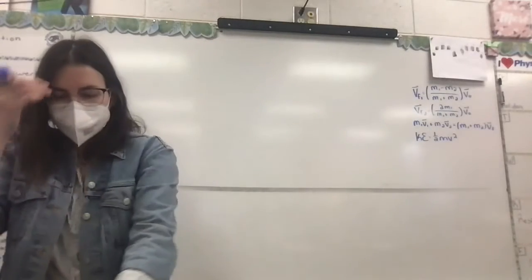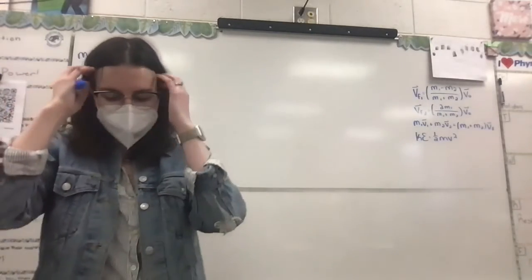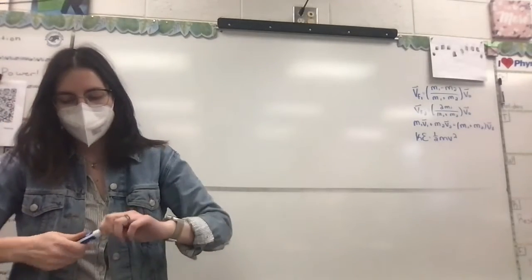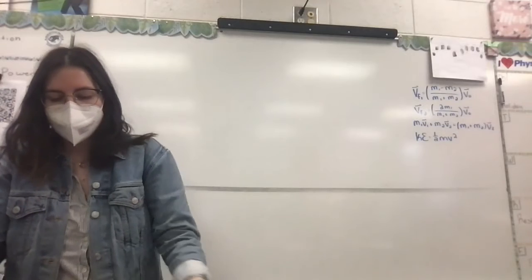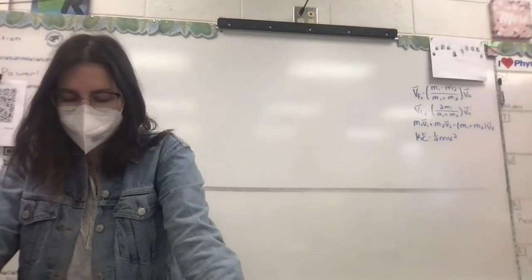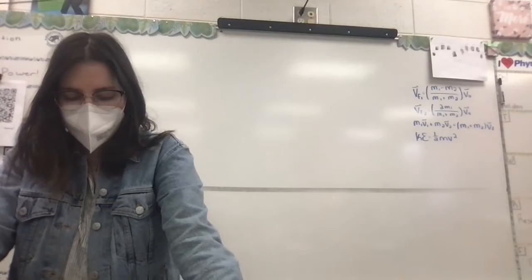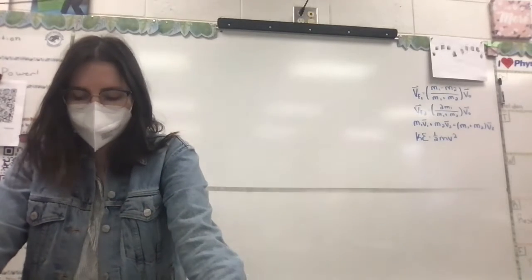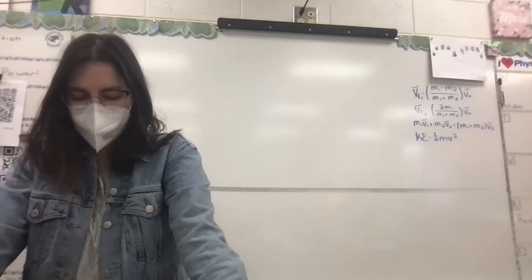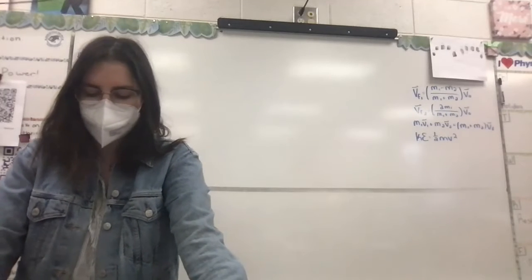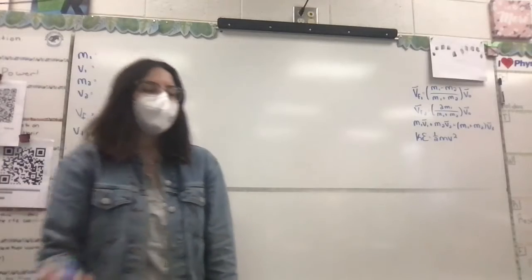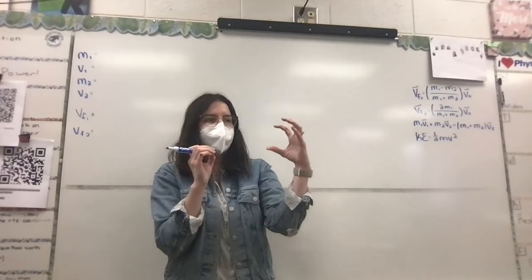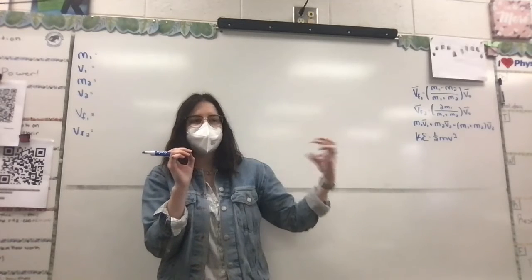Number 3 says we have a 1.35 kilogram block of wood at rest on a smooth table. Then we have a bullet of 0.0105 kilograms moving horizontally at a speed of 715 meters per second, and it's going to embed itself into the block. We want to know the speed of the entire system after the collision. If we have a bullet embedding itself in the wooden block and then they're moving together, what kind of collision is it?